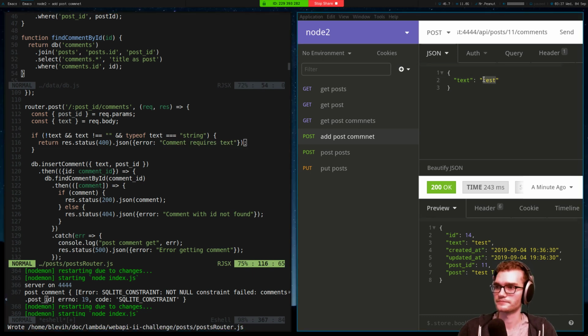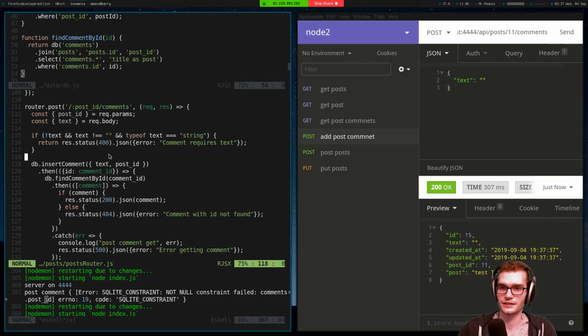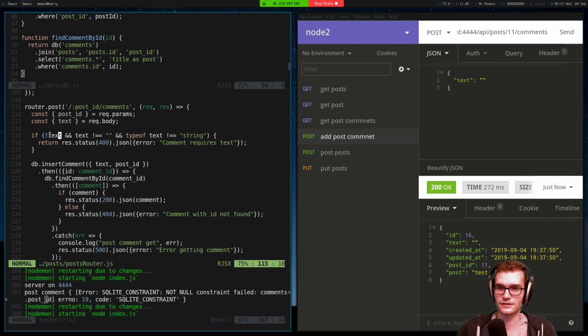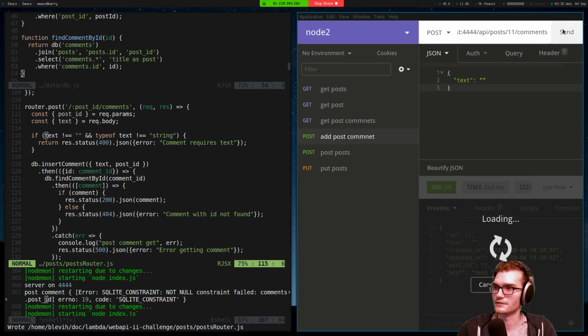So now, watch, if I make it this empty string, it should get caught. Nope, it didn't get caught. Oh, this needs to be a not equals. Nope. If not text, oh, we wouldn't have not text here if we're checking it like this.